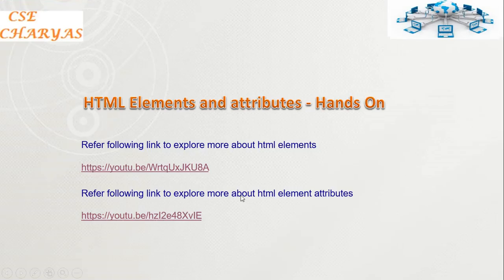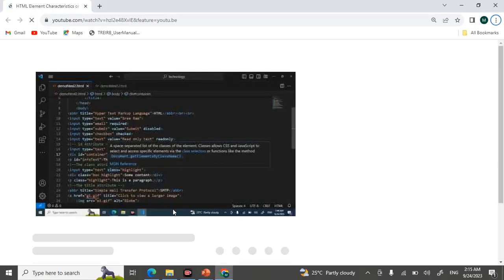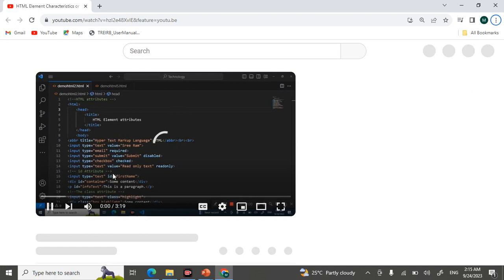You can watch the video and explore the attributes which are available in HTML that I have explained in that video. See, this is a video link. Once I click on this, it automatically navigates to this video. You can watch the video and see more about attributes.